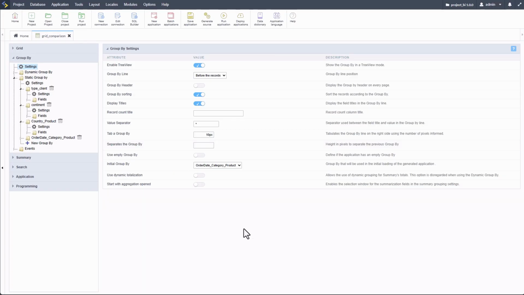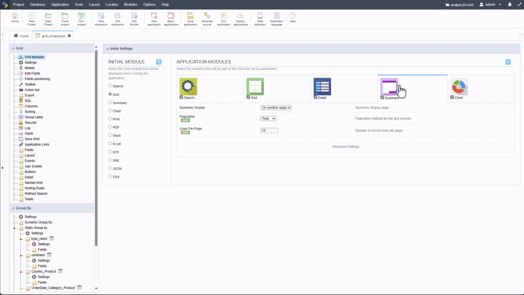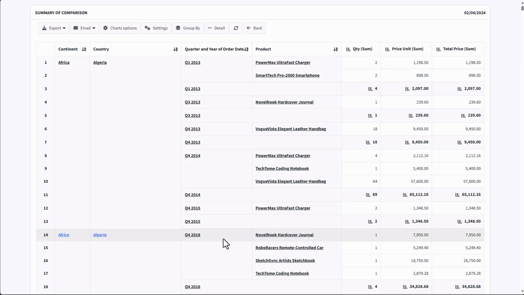Now, one thing to do, I am going to adjust here the grid so that it actually starts on the summary, and to do that I need to come here to the grid modules, initial module, and then here I will choose the summary application. Now the summary display here is on another page. We can adjust that. For now, let's just go ahead and look at it as the initial module.